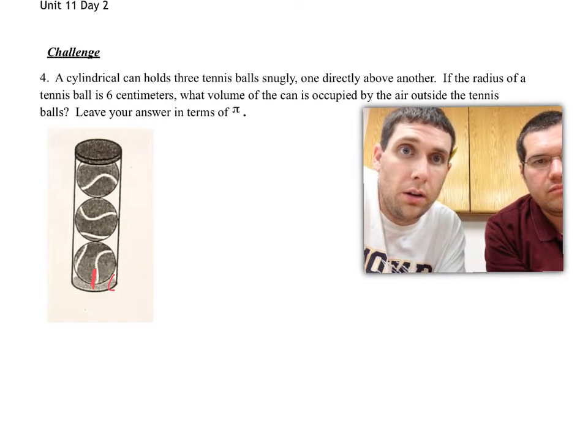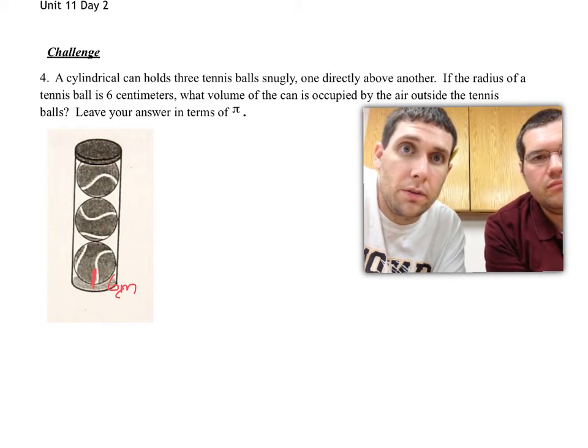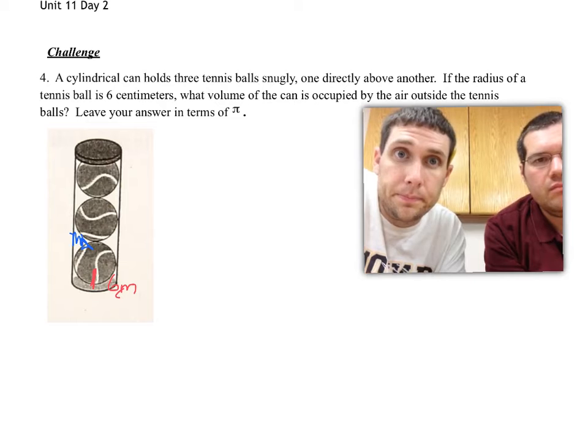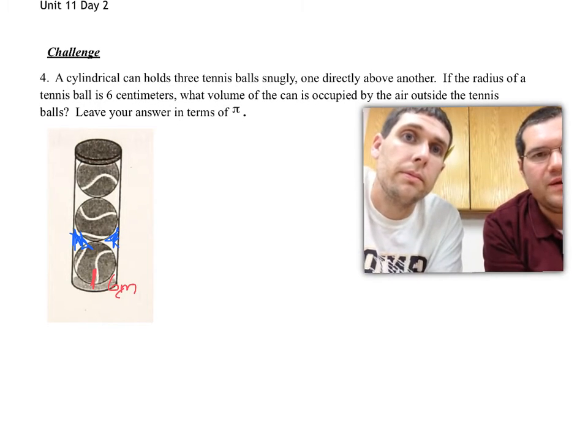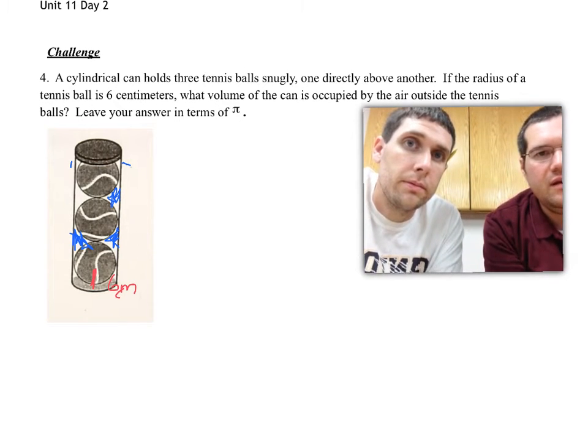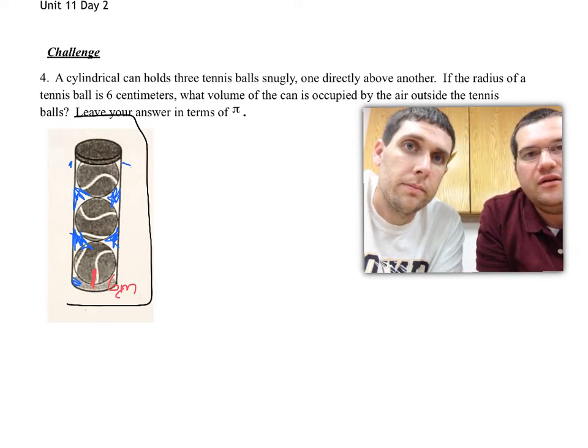So we're looking for all of the air left inside the canister that's outside the tennis balls. All the little spaces that are left inside. How much space is left inside after we figure out how much is taken up. So guys, in blue, I'm showing what the space is. It's the air that's around the tennis ball and in between where the edge of the canister is. We need to figure that out, and the way to do it is to first figure out the volume of the actual cylinder itself. All right.